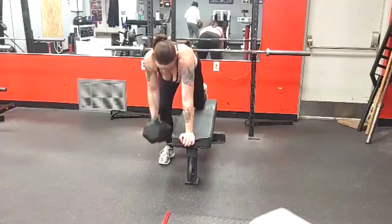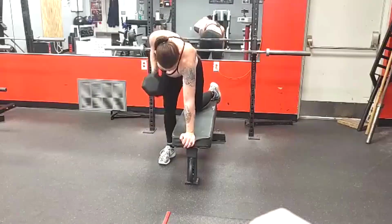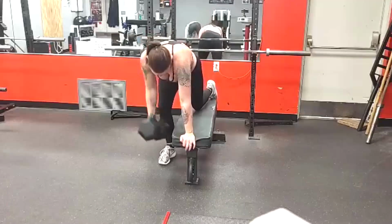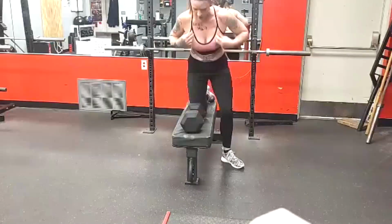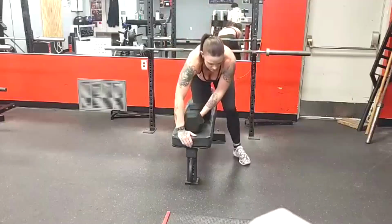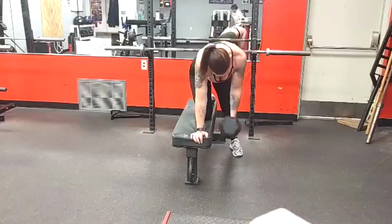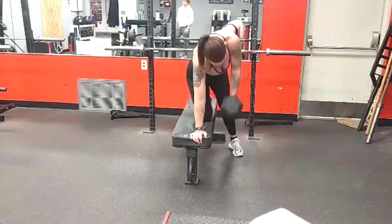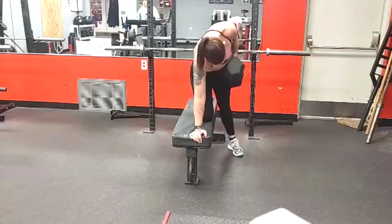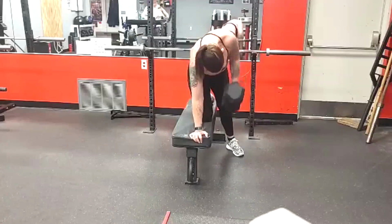All right. 1-arm dumbbell rows, which we follow up with to work the rest of the upper back a little bit more, because the chin-ups are slightly more biased towards the lats. So again, 1-arm dumbbell rows. And the reason I like this movement, for those who don't get it, has to do with the stretch of it. You can get such a longer range of motion. Also, there's the grip component to it. It's a great grip training tool on top of it.